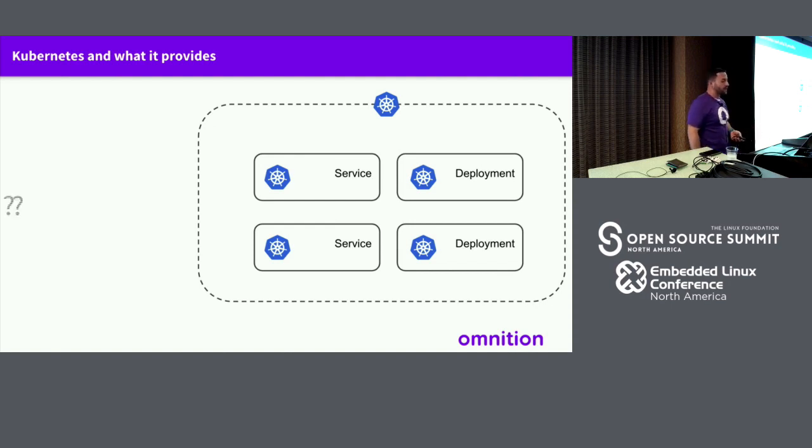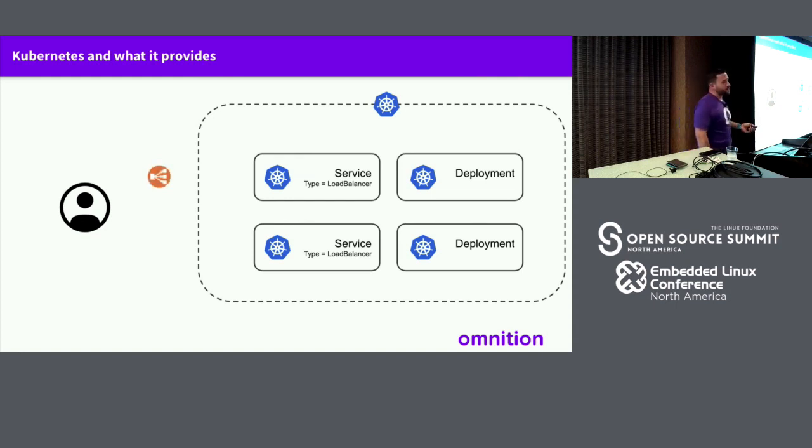So the first question you might ask yourself is, how do I expose this to the internet so I can actually access it? Because if I'm deploying something in Kubernetes, I probably want it to be able to talk to things outside of Kubernetes, or I want at least people outside of Kubernetes to be able to talk to it. In the Kubernetes world, if you're using services, there are multiple different types of services you can deploy. One of them is known as a load balancer service. A load balancer service can integrate with some sort of load balancer. So let's say I'm deploying this in the AWS environment. This could actually deploy an AWS Elastic load balancer for me and make that service publicly available.